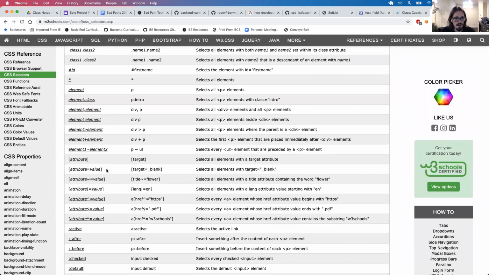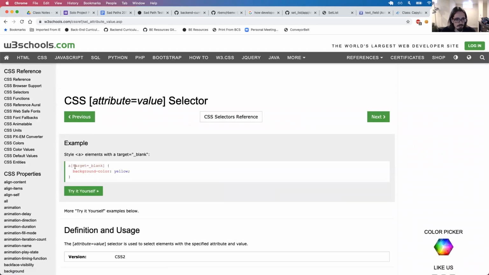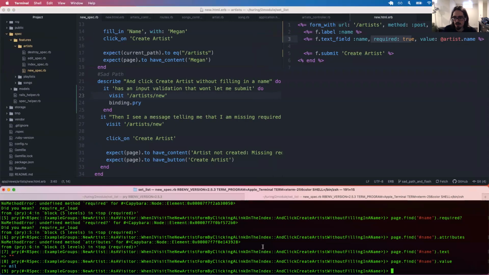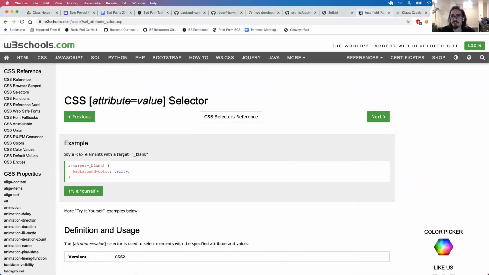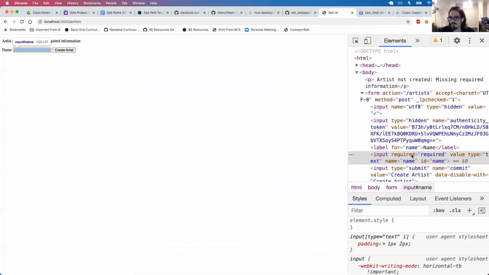So I want to say attribute equals value. Okay, I think this is the syntax that I want. I can click on this and hopefully I get an example. Yeah, I get an example right there. So let me try my page.find one more time and edit my selector to say I'm looking for ID of name and then required equals required, because that is how it looked in my view, like that.